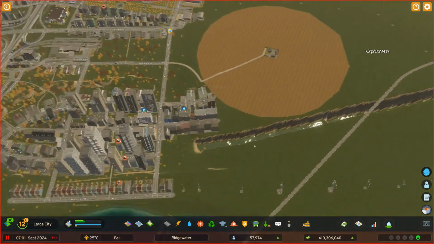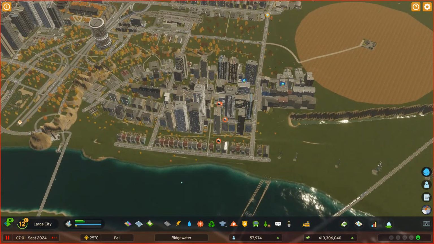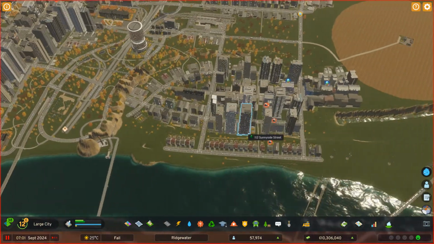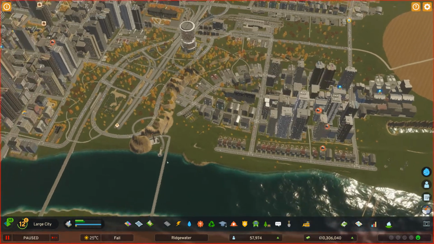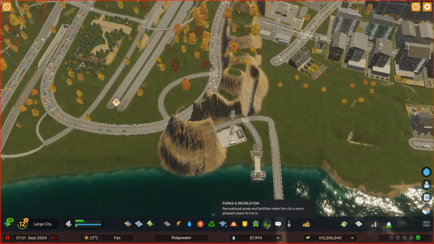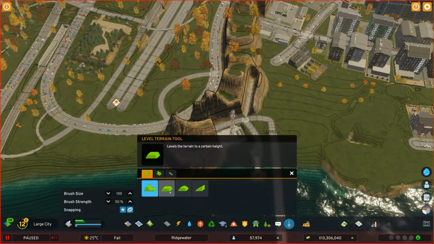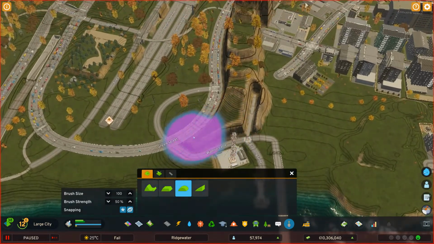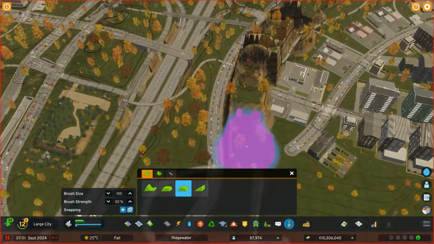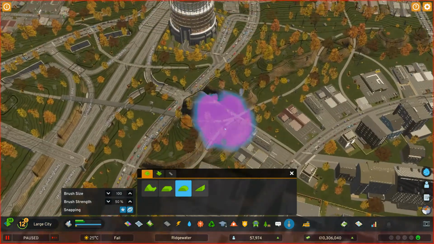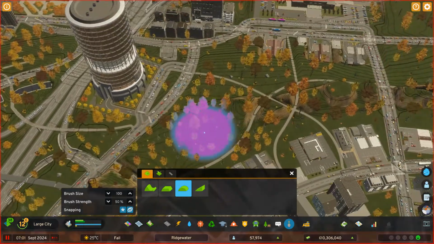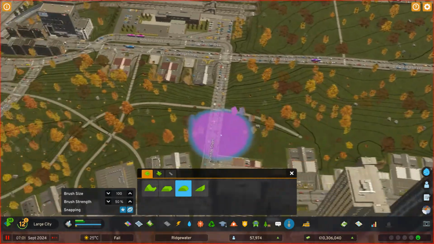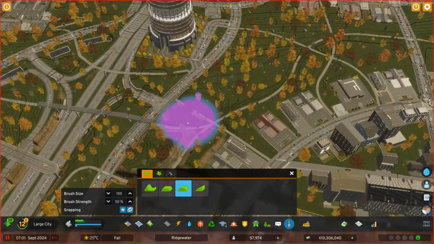It's not the prettiest thing, but it is functional, and at the moment what we're trying to do is create a really nice little area up here that hopefully will look really nice for the people who live in it. So let's go ahead and do that. I think I might just use the smooth tool here, just see how well that actually does at bringing these down to a more manageable level. That's actually done quite a good job from what I can see here.